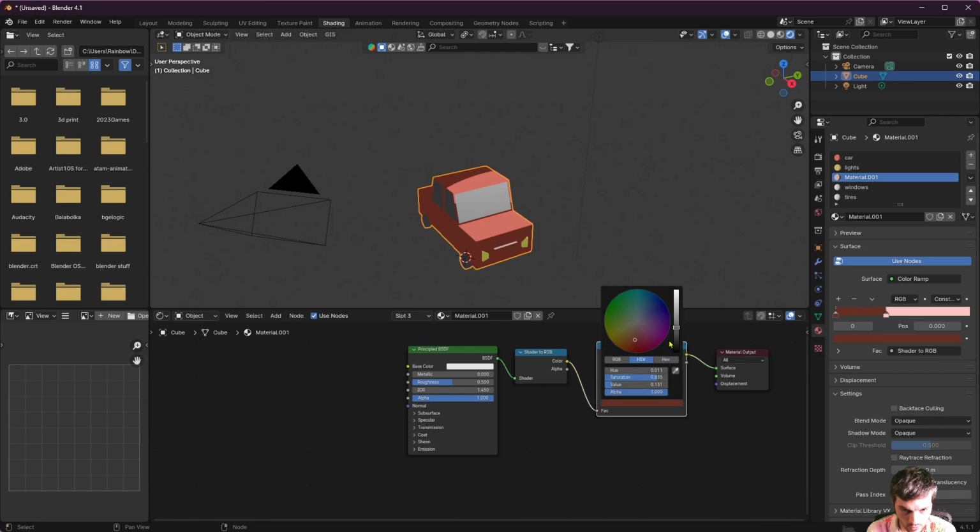Just duplicating and adding, changing the color.